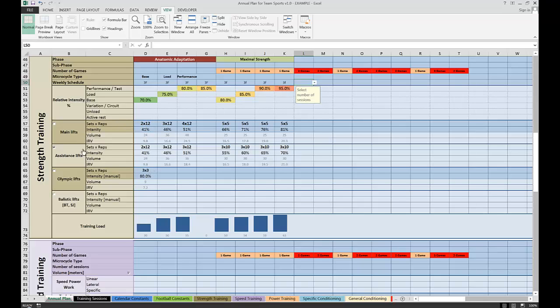The thing with main lifts and assistant lifts, I'm using the relative intensity to calculate the absolute intensity that needs to be put on the barbell, because it gives me some nice indication how the things progress over time. If you check this maximum strength block, which is five sets of 5, someone might say this is not periodized, but as you can see, it is, because the effort or the exhaustion at the end of set is progressively higher. So we are using slightly higher percentage over the weeks, even if the number of sets and reps is the same.